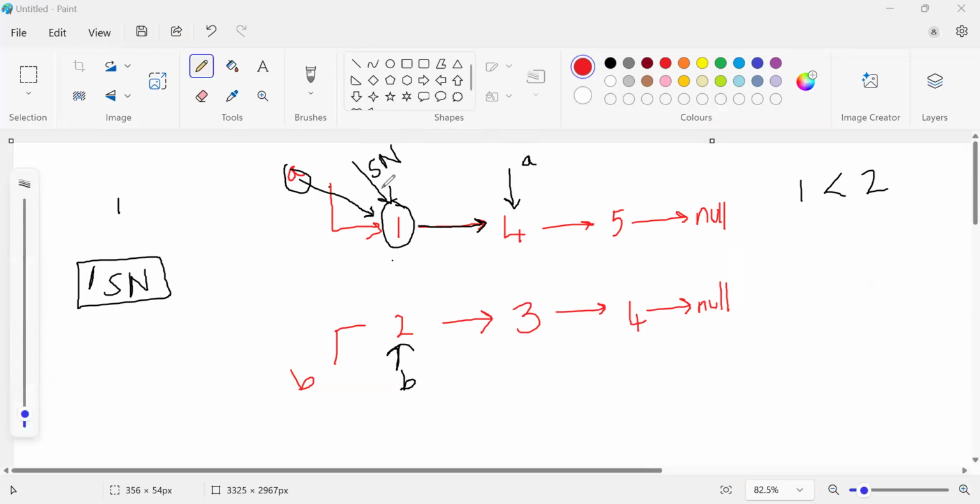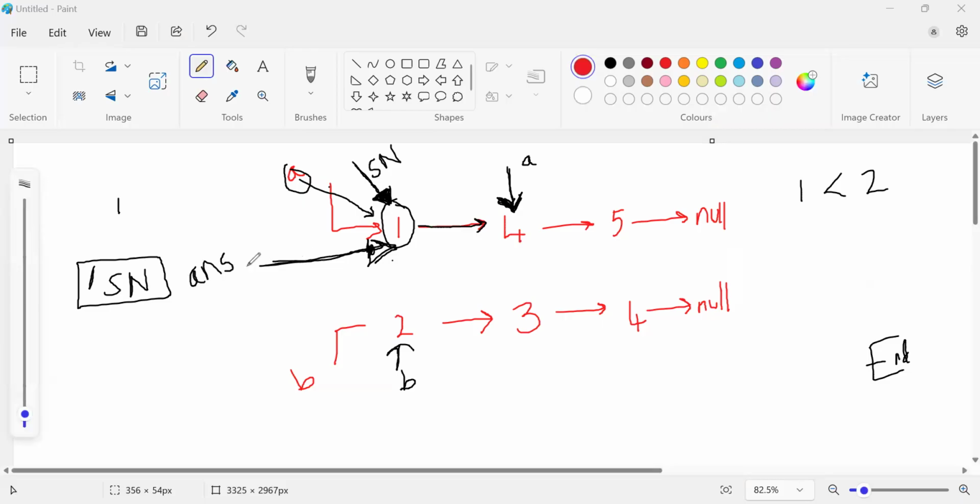So that is the reason: after deciding the first node, if the first node exists in the first list, move the first list pointer to next. I hope this is clear till now. And at the end, what do I need to return as the answer? My first node's address. After deciding your first node, store it in the answer variable.